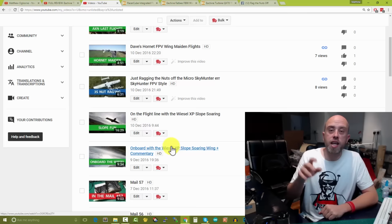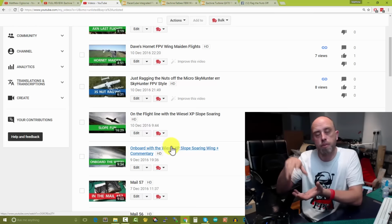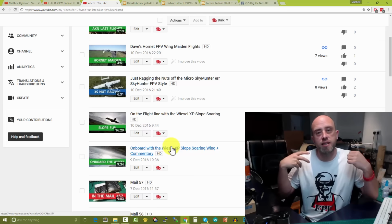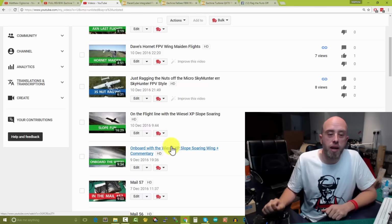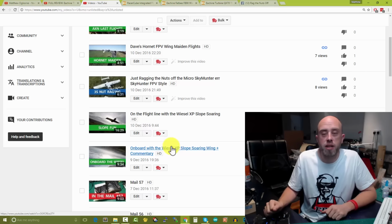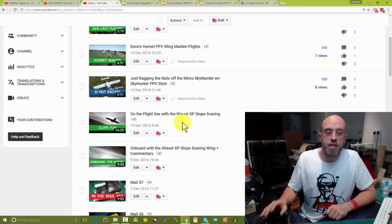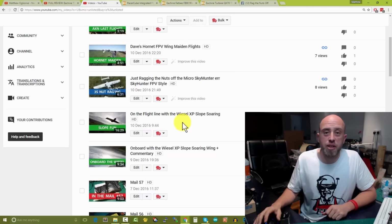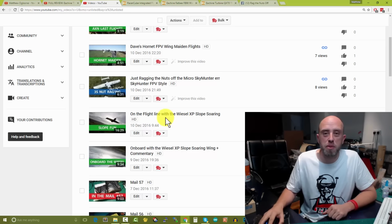Oh, I also did finally get around to putting the Runcam 2 on top of the Weasel XP. And you can just see my flying style on the slope. And sometimes I have to be erratic because there's 3 other nutters on the slope trying to knock me out of the air while we're there. So yeah, you'll notice that on both of those 2 episodes actually, because it's all fair game to knock each other out of the sky, and sometimes I need to do very, very evasive maneuvers. So there's 2 episodes there.